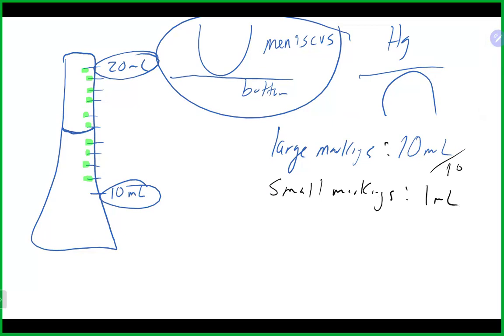That would put this as 11, 12, 13, 14, 15, 16, 17, 18, and 19. If I draw a little bottom of the meniscus line, we could see if we take our reading, everybody should agree it's at least 14 in this case. Again, not exactly 14, but let's just say we think it's just slightly above half. So we will record 6 milliliters in this case.